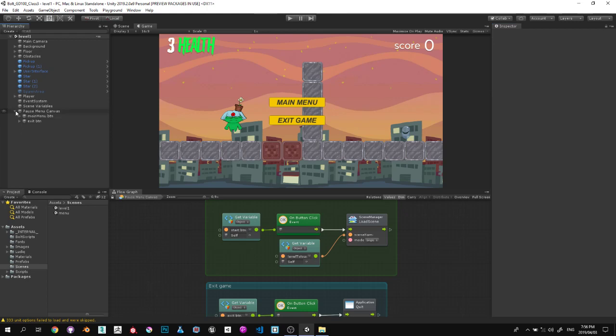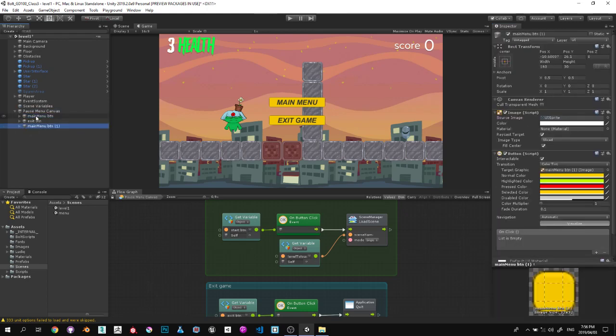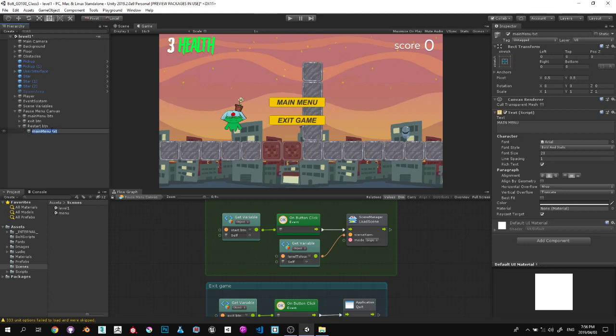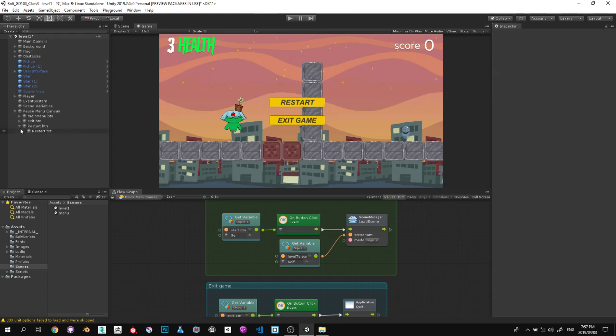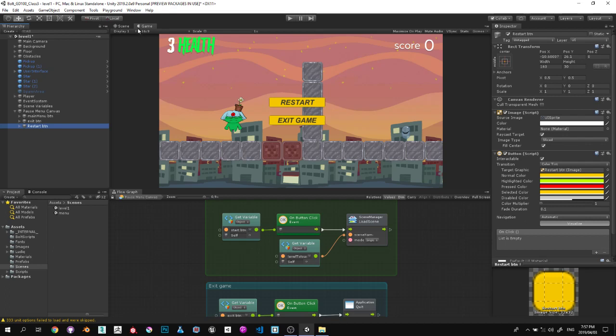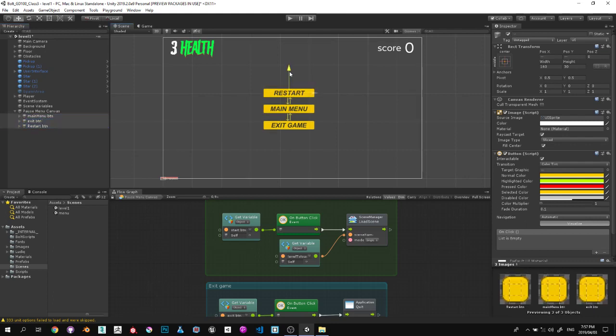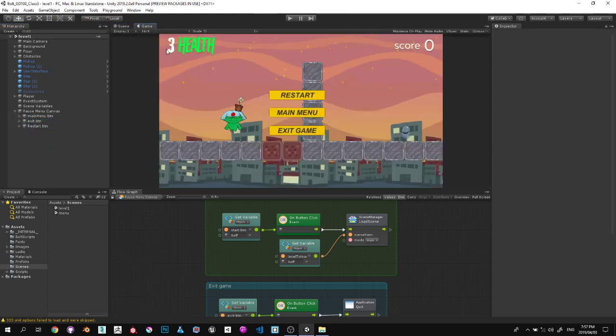Okay, so now that these buttons are working, I'm just going to do something we didn't do in class. I'm going to duplicate one of these buttons, and I'm going to create a restart level. So I'm just going to call this one restart btn for restart button, and I'm just going to change the text here to restart txt for text, and I'm just going to call this restart level. It's a little bit long, so let's just say restart. Okay, and then I'm just going to move this button to the top. So it's going to be in order of, you're going to want to restart, go to main menu, or potentially exit the game. So that's the plan. So those are the three buttons.